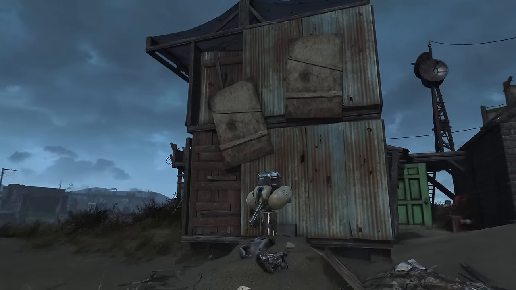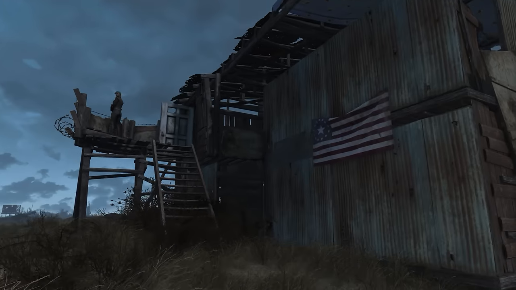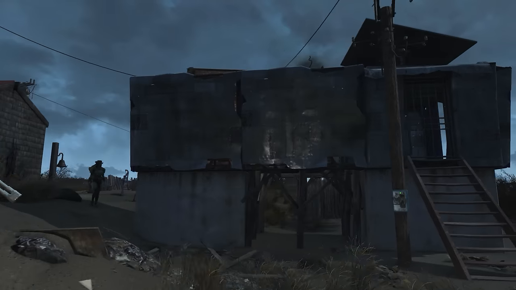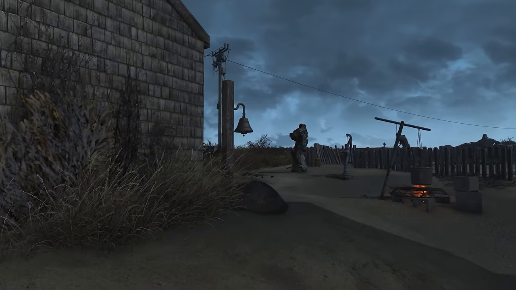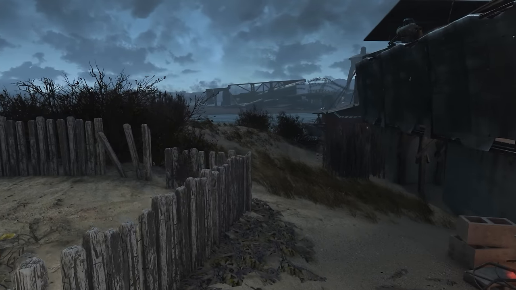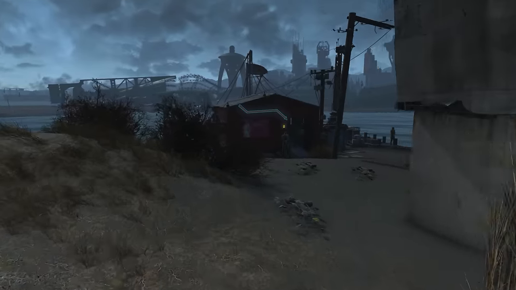Honestly, it's pretty crappy. It's a fishing and farming village. The only flag that's left is the American flag, just a symbol of old times, right? But the Minutemen flag is gone. You got a power generator just to help run the lights, a very small farm, and some crappy, rusty, broken power armor. Real simple. But where they make their money is the ferry to Pleasure Island.